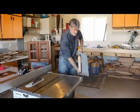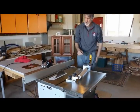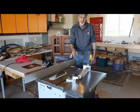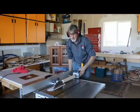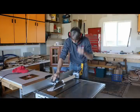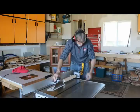Okay, I'll show you something else that the table saw doesn't do a very good job at, and I'll show you what I mean by that in a second. I've reset the fence to take a cut, and I've set the taper guide to 0 taper, and I'm going to make a cut, and I'll show you.